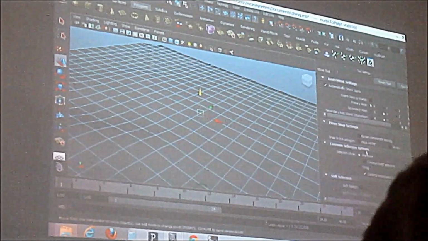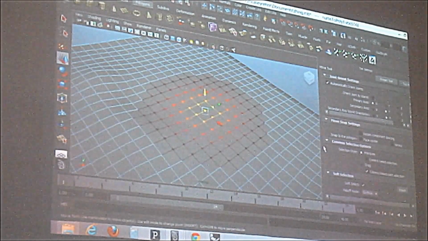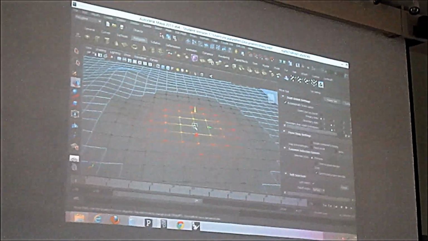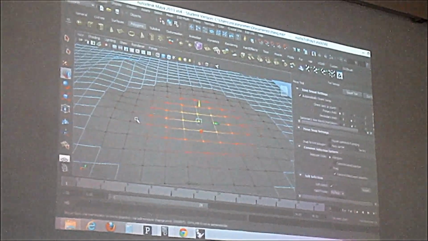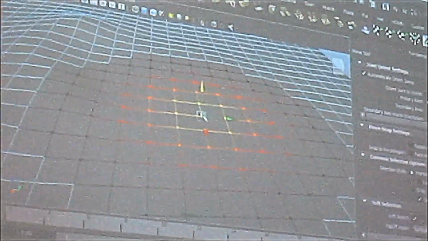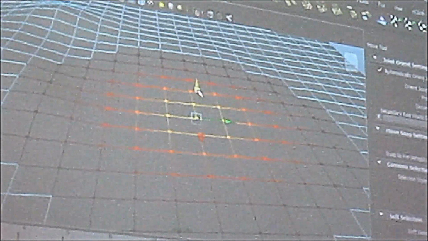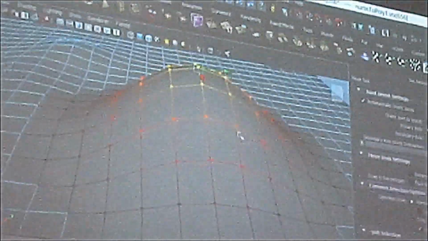So with the soft select, if I press B, you may get a gradient like this. What this is showing is that here's the point I selected. The color represents a falloff of influence. The yellower it is, the more influence it has, and then it eventually fades out to black. And all these ones that are still blue, they don't get affected at all. So if I move this now, you can see it moves all of the points around it.